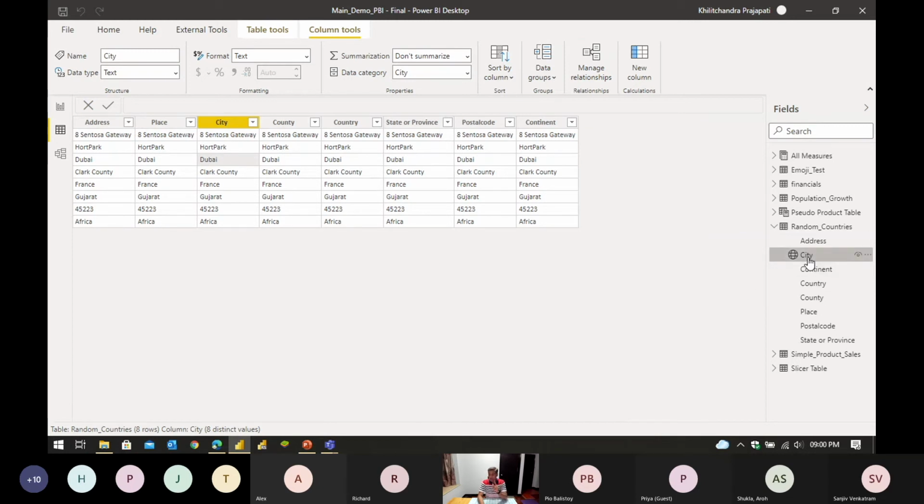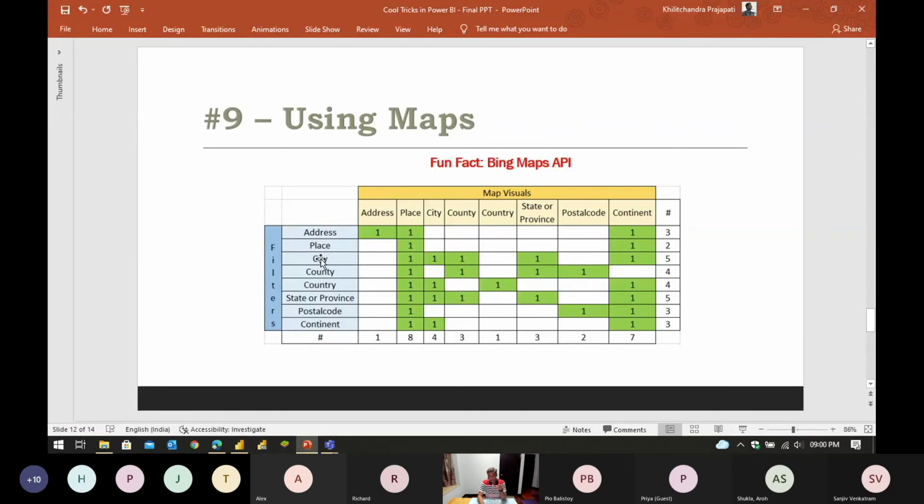So people should not just simply say, oh, this is the place, so let me just click on it and call it a city, and everything is fine. No, for that, how many items will not work? This is my R&D. So for city, if you are categorizing it as a city, and if that column has an address value, believe me, it will not be plotted. Country will not be plotted. Postal code will not be plotted. So this is a fantastic study which I did, and this is for your use case. If you want to plan any enterprise-grade mapping solution, this R&D will definitely help you.